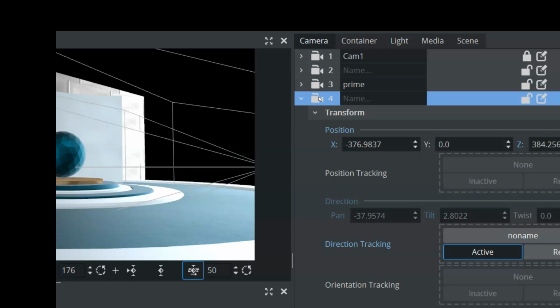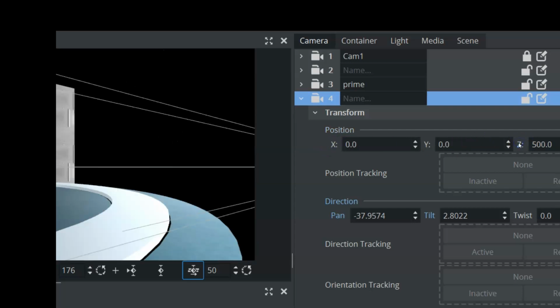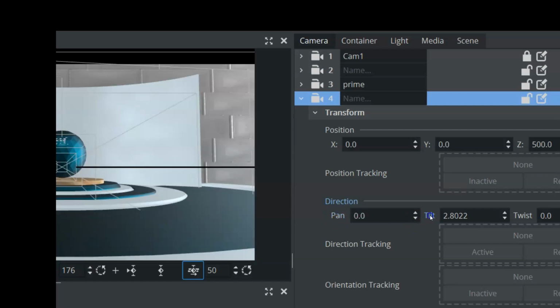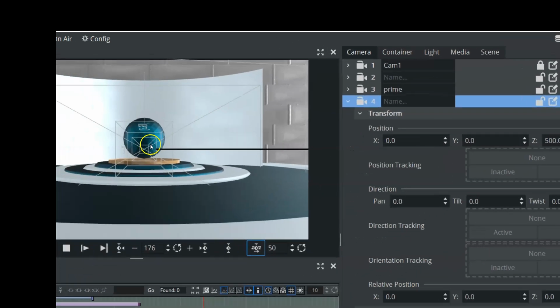Finally, what we want to do is talk about this tracking object. And I'm going to use camera 4 to set up a tracking object. Now camera 4 might have some different settings by default, so we're just going to reset all of our settings here on camera 4 to whatever they were by default, and we're just going to start blank.